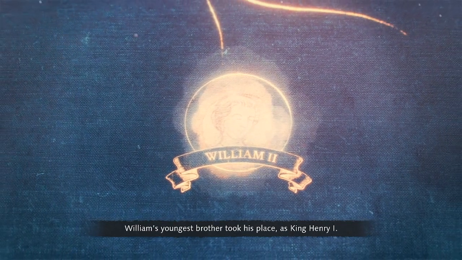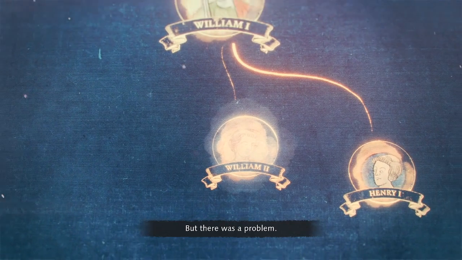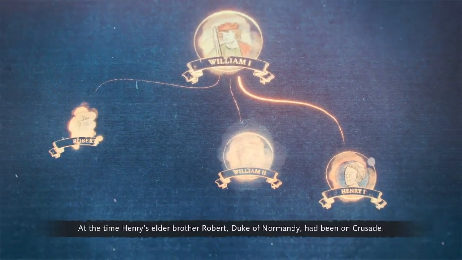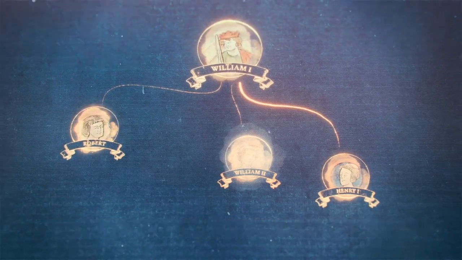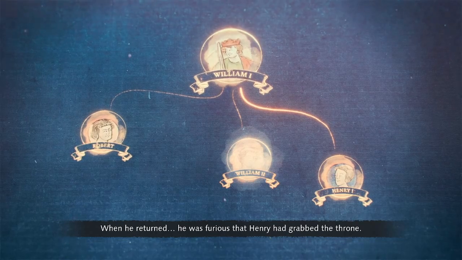William's youngest brother took his place as King Henry I. But there was a problem. At the time, Henry's elder brother, Robert, Duke of Normandy, had been on crusade. When he returned, he was furious that Henry had grabbed the throne.